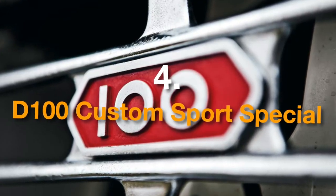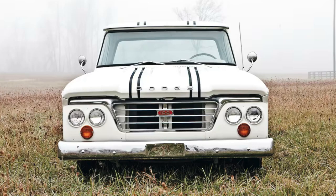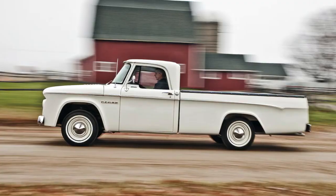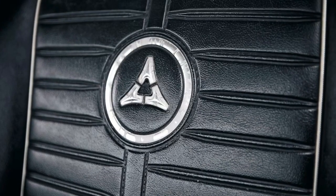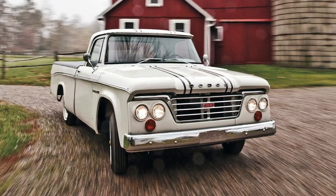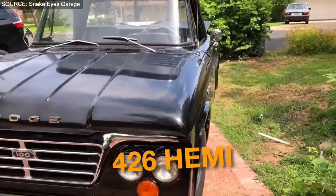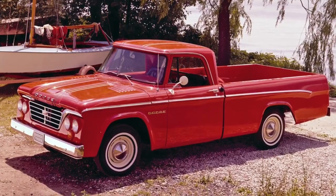Number 4: the D100 Custom Sports Special. When buyers want over-the-top style, comfort, opulence, and performance all in one, this is the truck. Dodge introduced the D-Series in 1961 following the success of the C-Series, and this truck line remained in production until 1993. In 1963, Dodge introduced a four-door crew cab version — the first pickup from any of the Big Three to feature two rows of seating. This was also the first Sweptline to offer several engine choices, ranging from slant sixes to specially prepared show trucks. Standard power for this pioneering muscle truck was 365 horsepower with a big 426 Hemi under the hood. This package added $1,200 to the base price, but made for one hell of a fast truck.